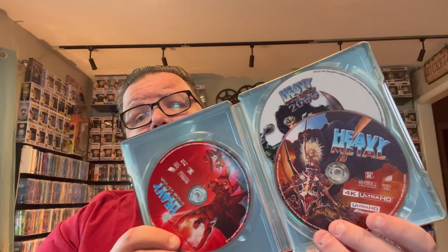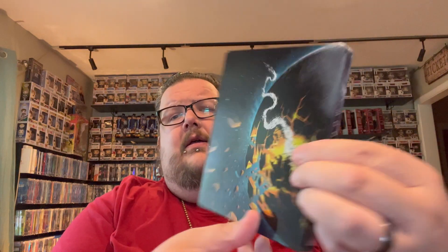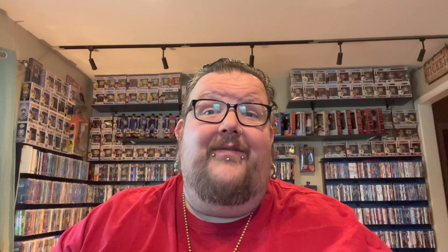We're going to end with the steelbooks. First up is a 4K steelbook from Sony for Heavy Metal — really cool looking. There's the spine; no inside art, but you also get a Blu-ray for Heavy Metal 2000 included. Don't know why they didn't make that one a 4K, but either way cool to get the first on 4K. Next up from Lionsgate is a steelbook for Moonfall — looked kind of cool so I picked it up. Being Lionsgate, we get the cool clear slip cover — there's the front, back, and inside.